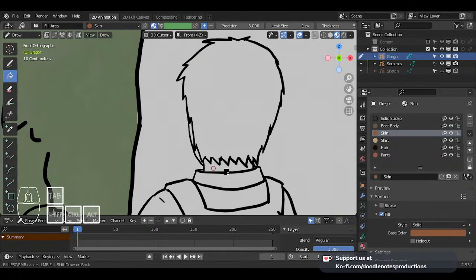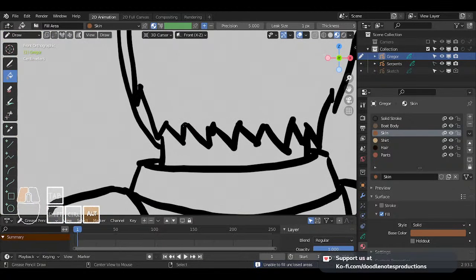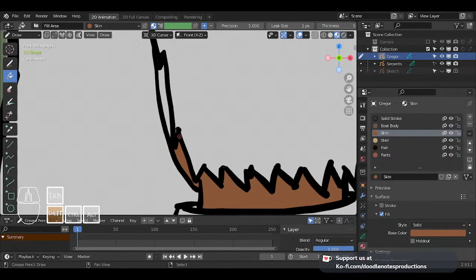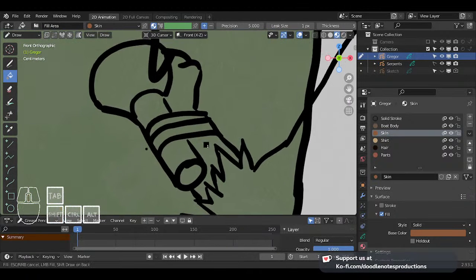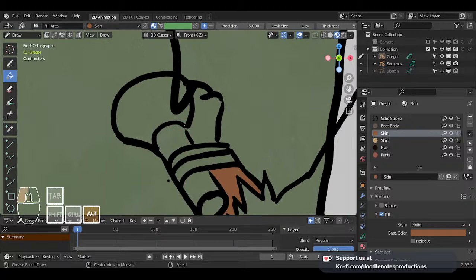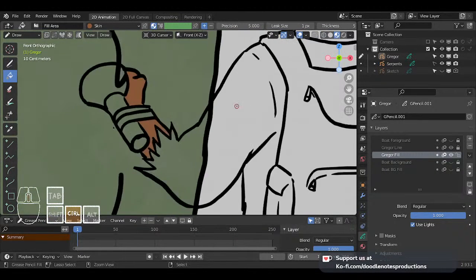Is this an unclosed area? Really? It is an unclosed area. It's probably because of these spaces here. Let's see if that... Yeah, that does the job. And this one is it. This part as well. And then we're gonna color... No, that's gonna include the shirt, apparently, and the flashlight. There we go. I'm just gonna close some spots where it might spill. Oh, no! We are doing it on the line fill. The fill layer.